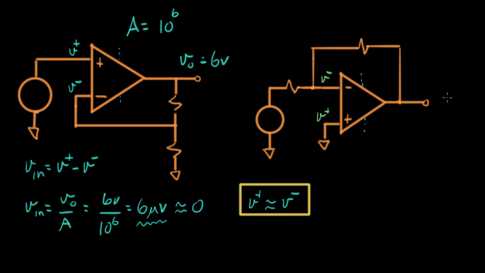And let's do the same analysis that we did before. If this is Vout, and if Vout is six volts, that means that Vplus minus Vminus divided by 10 to the six equals six microvolts. And that says that this is six microvolts in this direction. When we did this over here, because the signs of the inputs are flipped, this was six microvolts this way.